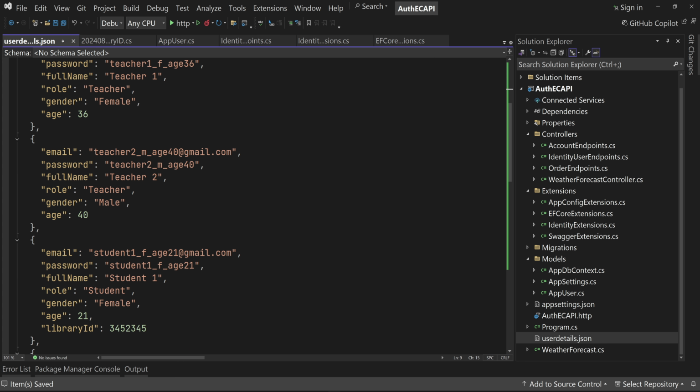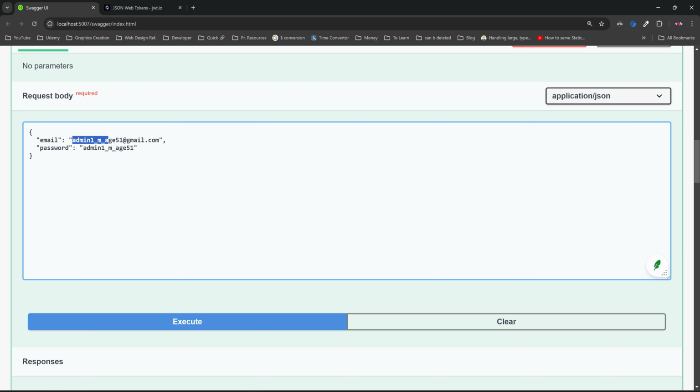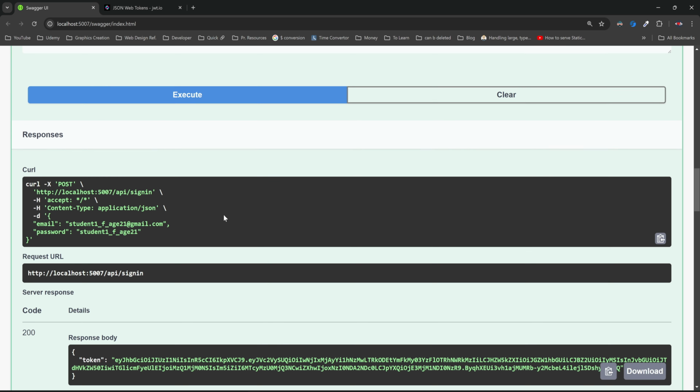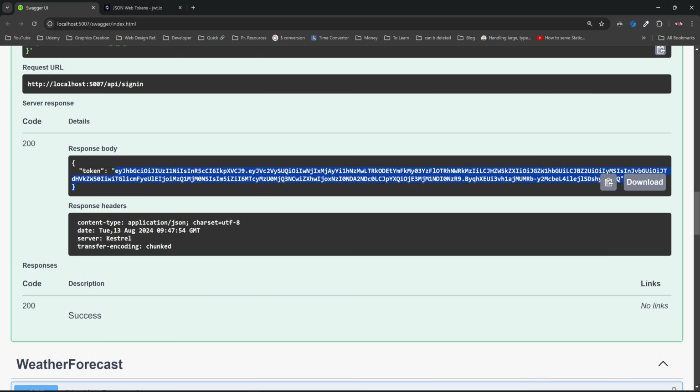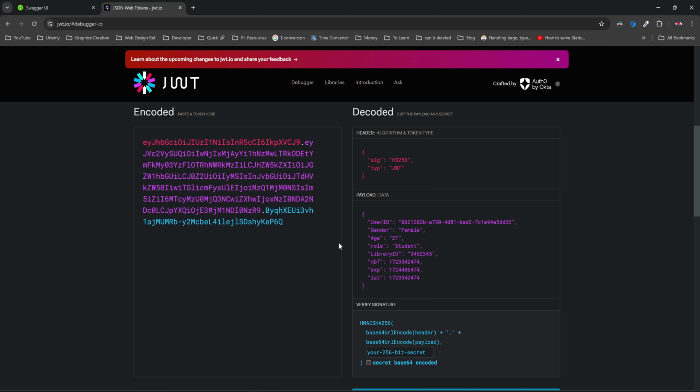Now let's see how the payload of the user having the library ID looks. Let's copy the email address. Here we have the email address and here is the password. Let's make the request. Here is the token. Let's copy this and paste the same inside this debugger. Boom. Along with other claims, you could see the library ID here.